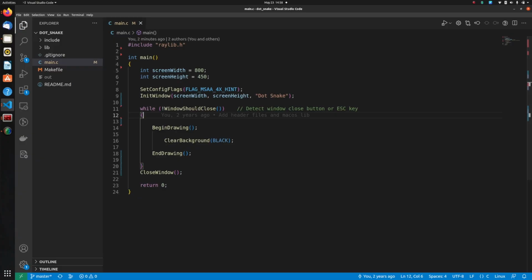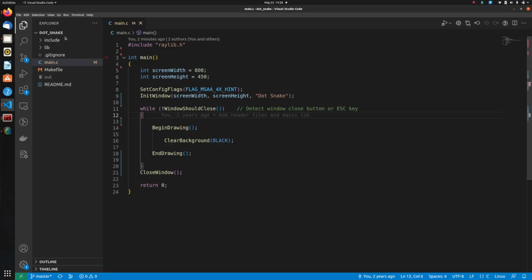Okay, so the first thing that I'm going to do is set the screen dimensions. That's very important. The dimensions will say how big the grid will be, and the dimensions of the grid will tell us how many cells we will have. Actually, not just the dimensions of the grid, but the dimensions of the grid and the dimension of the individual cell. So let's decide on that first.